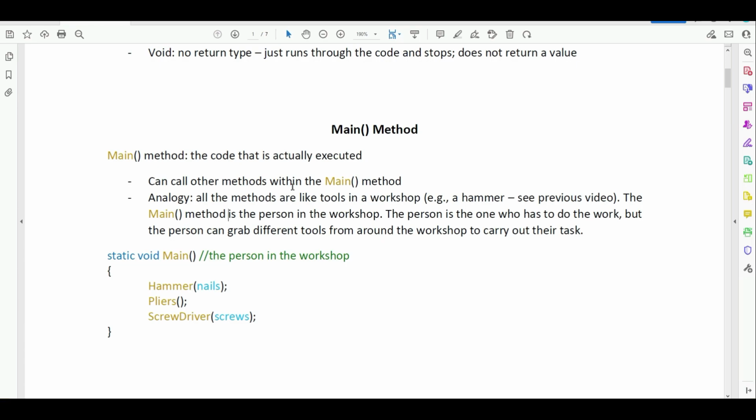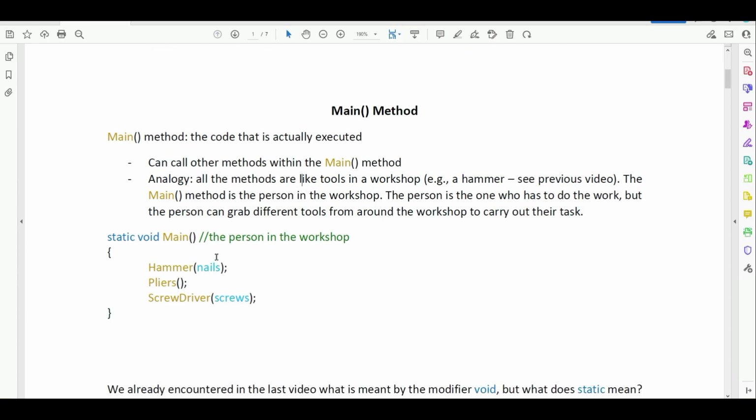The person is the one who has to do the work, but the person can grab different tools from around the workshop to carry out their task. In pseudo code that would look like this, where we have the main method, which is like the person in the workshop, and then that person can grab these different tools while they are in their workshop.